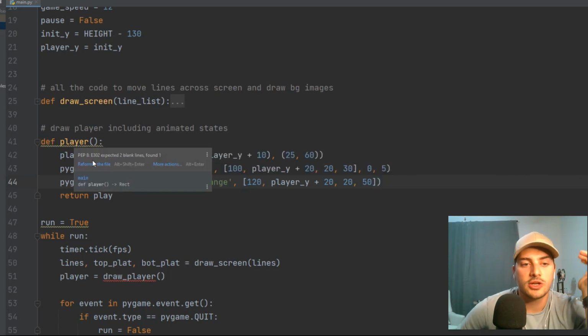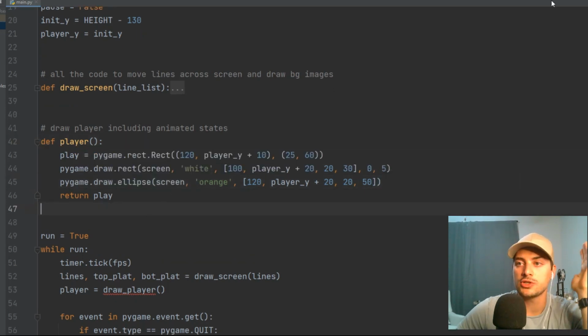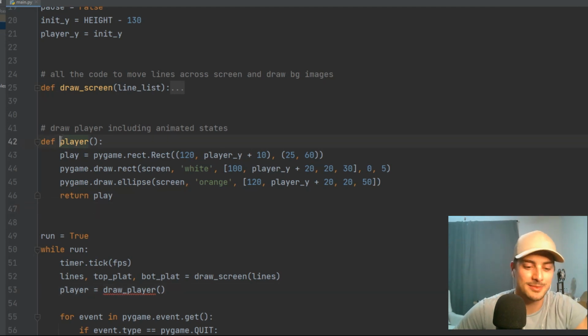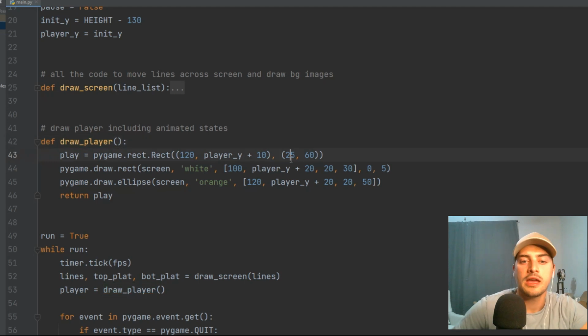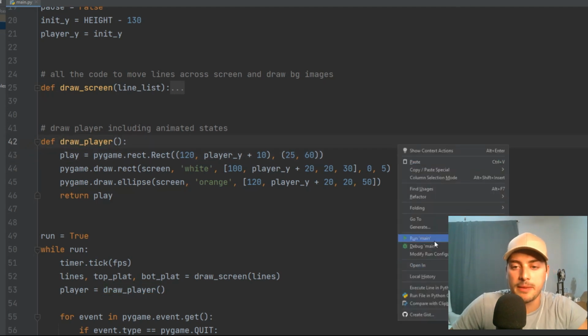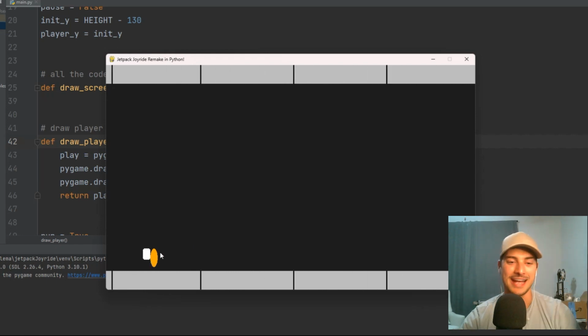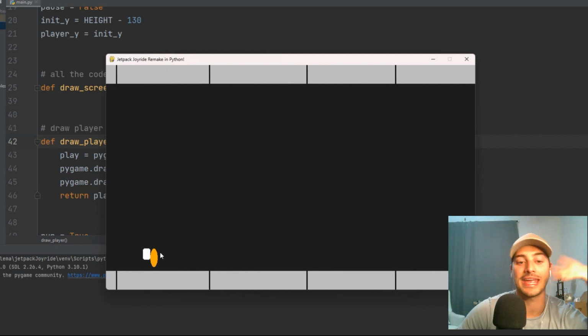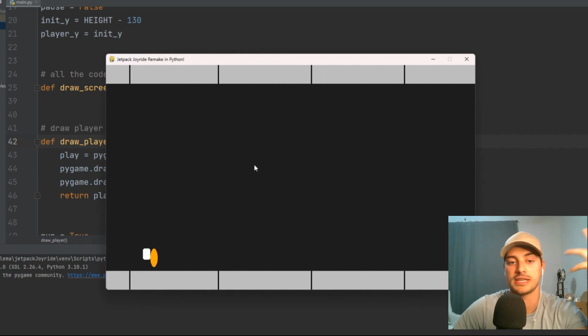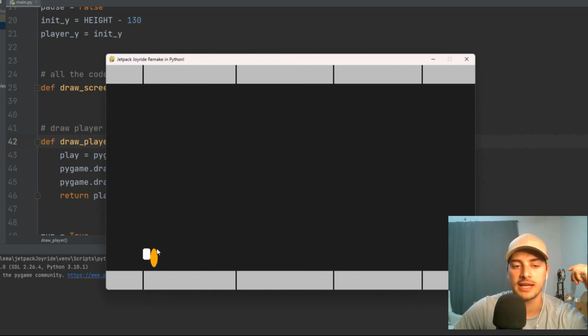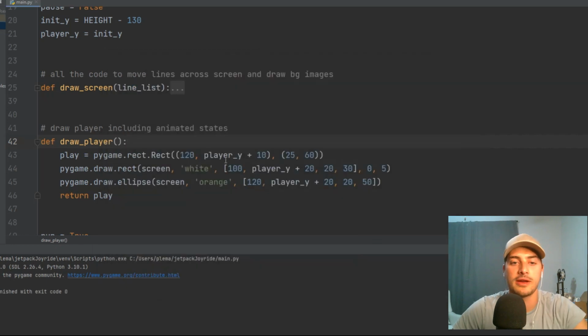All right, this is going to look a little bit rudimentary, but what you should see is draw player. We should see a white jetpack riding on the back of an orange oval. And that's exactly what we get. Obviously, the player can't fly yet because we haven't put controls in for that. But you can see this is a body and that's a jetpack. Feel free to play around with the sizes.